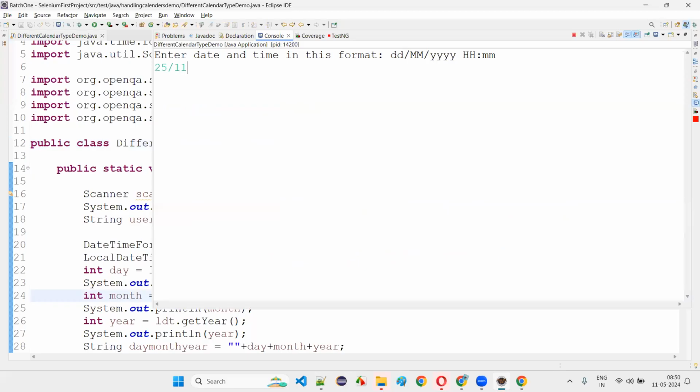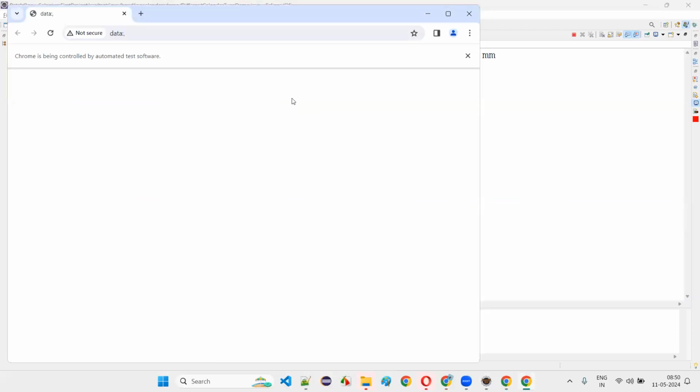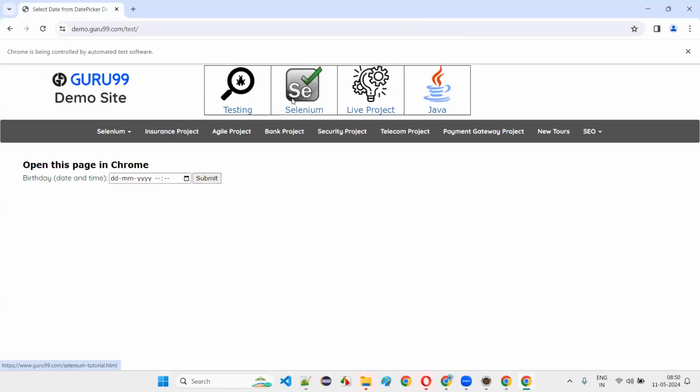Yeah, 25, 11, 1984, space 23, 59, press enter. 25, 11, 1984, 23. 59 is not coming. Why? I didn't print the 59, the minutes thing. Let's see what will happen here. Yeah, it's working fine.